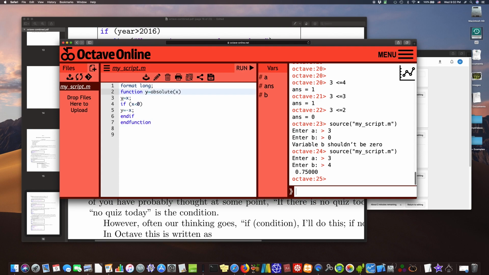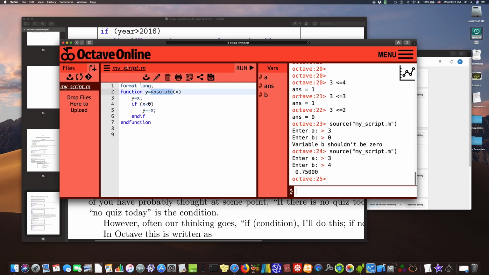the reason I started this script with the words format long is because of a technicality with Octave. If you start the first line as a function, then the name of the file has to be the name of the function.